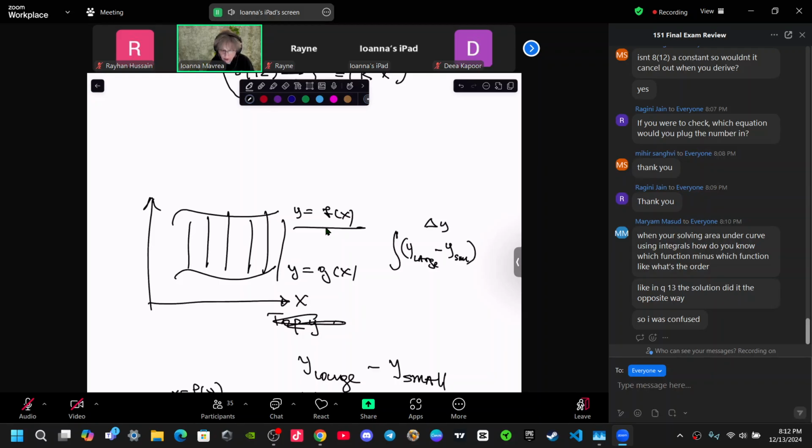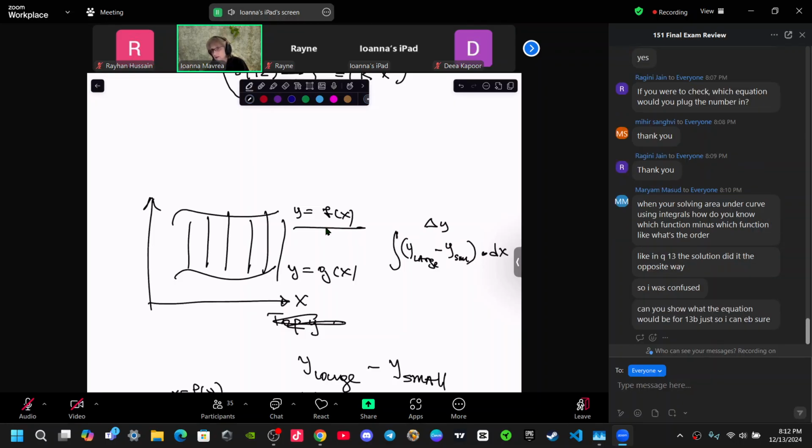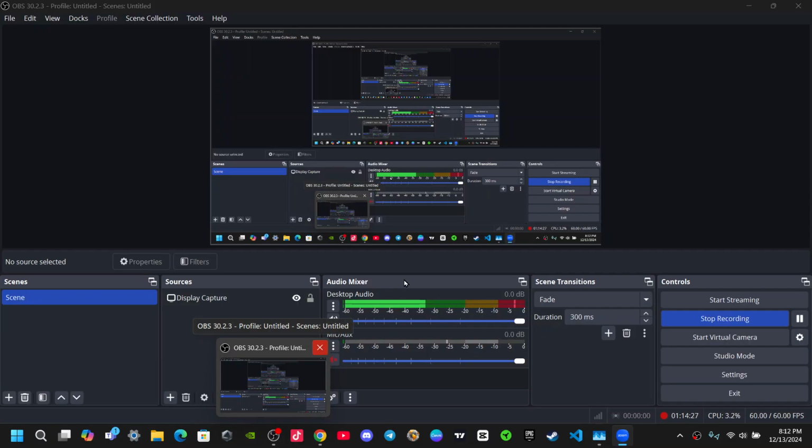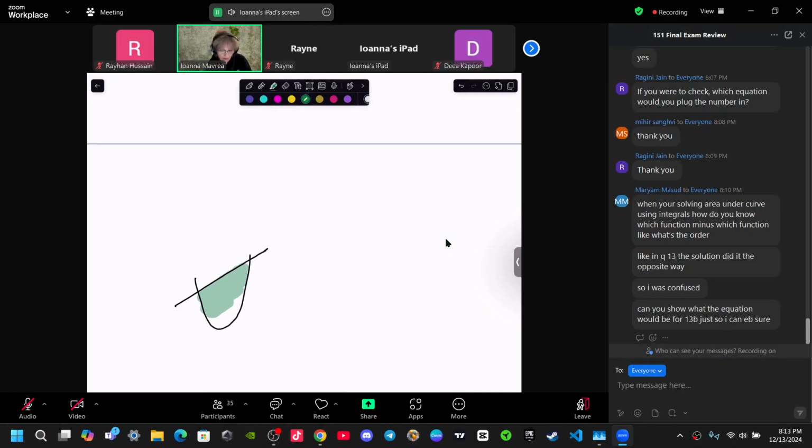So notice this is a change in y's, right? And since you have the y's there, this is going to be integral with respect to x. You'll definitely have an area problem. There's one in the notes that looks like this. I'm going to come up with another one, but I think that's a good problem. And I think I did this 2 ways. Look at that problem again and learn how to set it up.